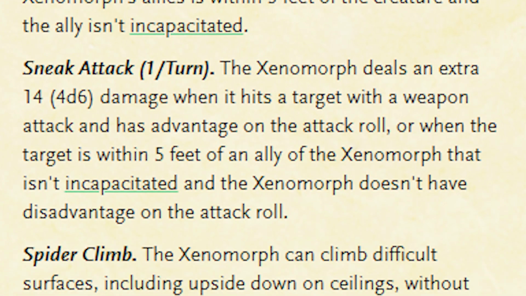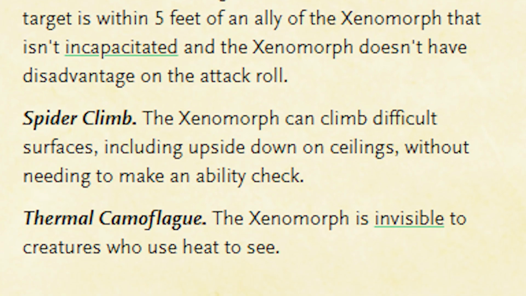Sneak Attack can only go off once per turn. If the Xenomorph has advantage on an attack or an ally is within 5 feet of the target and isn't incapacitated, the Xenomorph can deal 4d6 extra damage of the same type as the attack. The Xenomorph can't have disadvantage, however, or else this trait won't work. Spider Climb simply lets the Xenomorph climb along difficult surfaces without issue.